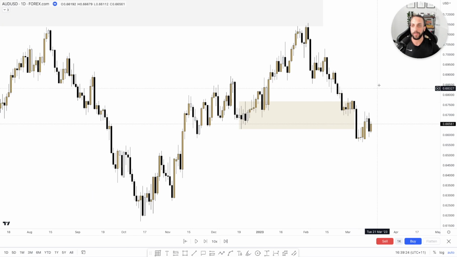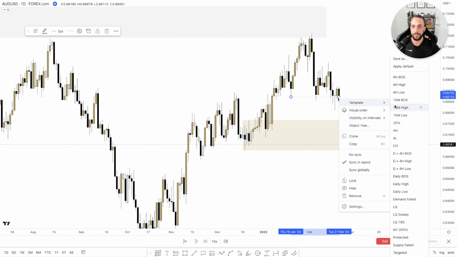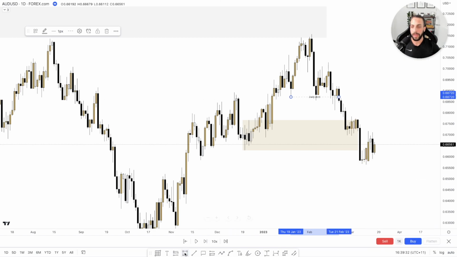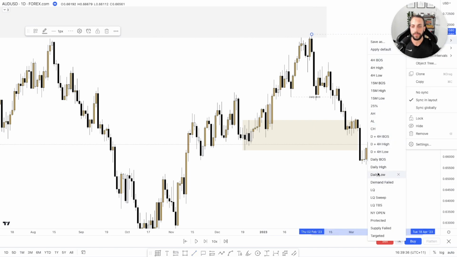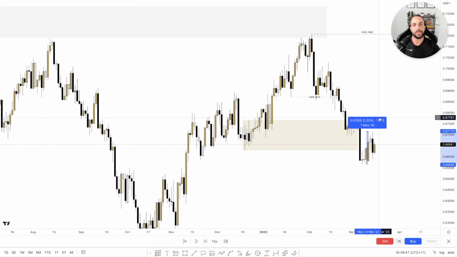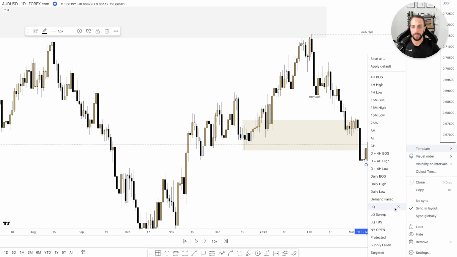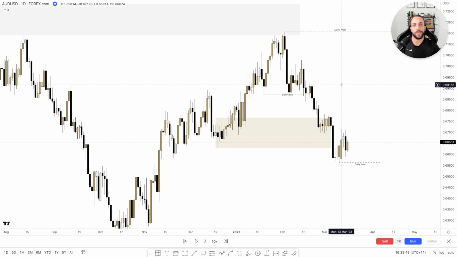We jump down to the daily time frame. On the daily, we have a very, very large range. So at this point here was our daily boss. And of course, the highest point above there is going to be our daily high. And then we needed to wait for a bullish pullback of at least 110 pips to confirm the low. So at this point here, we set our daily low.